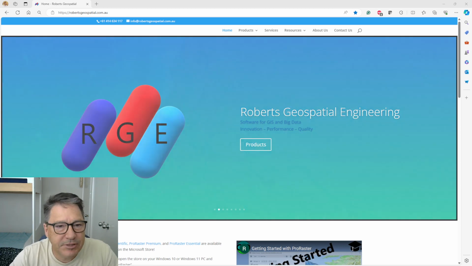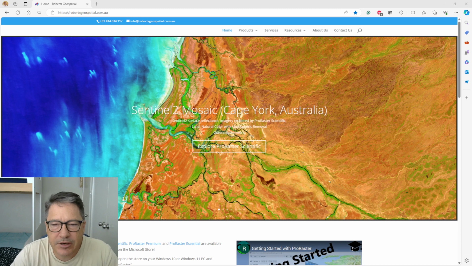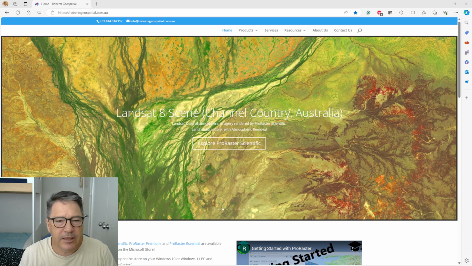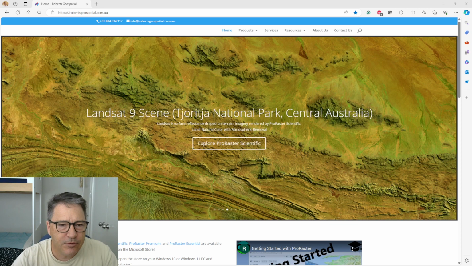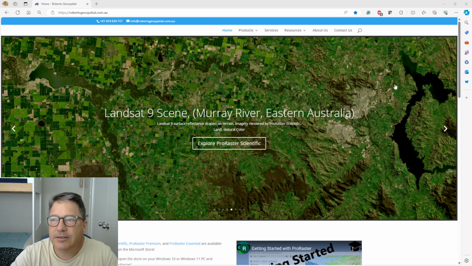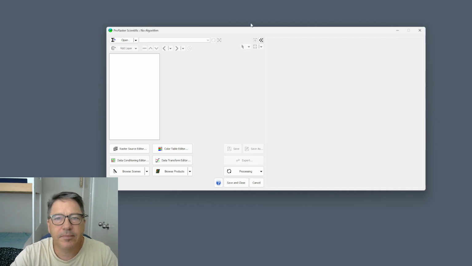Let's take a look at some Sentinel-2 Earth observation imagery. I want to show you how to render the land and the water differently, and we're going to look at water that's coming out of the Hawkesbury River, which is all dirty. There's been a flood event, and we're going to look at a way to differentiate between that dirty water and other water contaminants using a spectral index. So let's get straight into it.